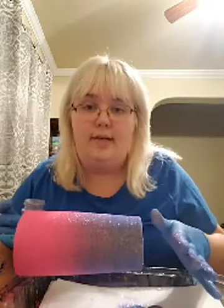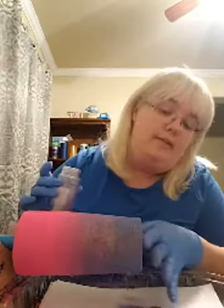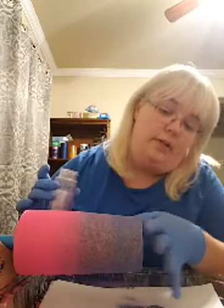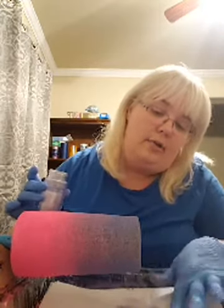Do you have to sand it anymore after this? You don't sand until you epoxy it. Just beginning, this might be a super dumb question, but what's the difference between Mod Podge method? Just the method of adhering, MJ. Just the method of adhering your glitter. All the same. I don't Mod Podge, I epoxy. I started out doing the epoxy.